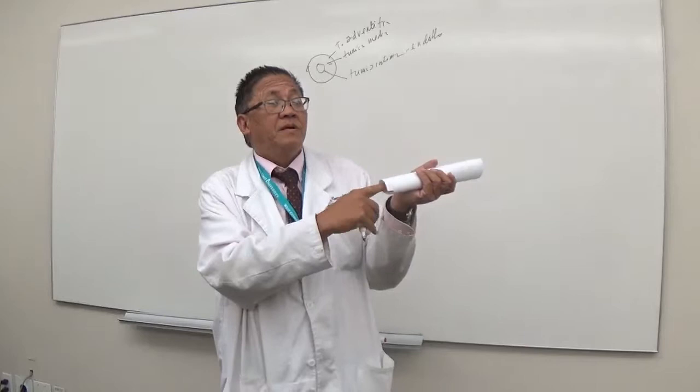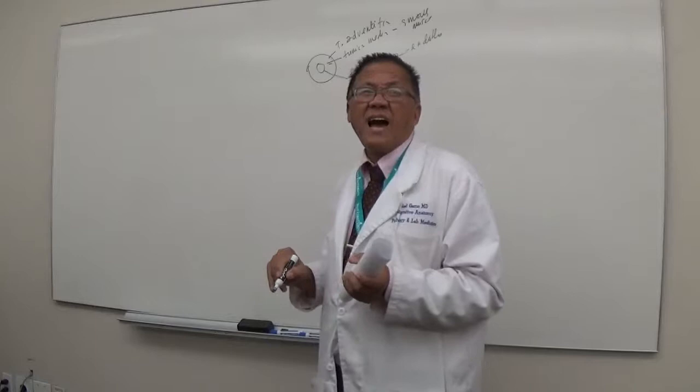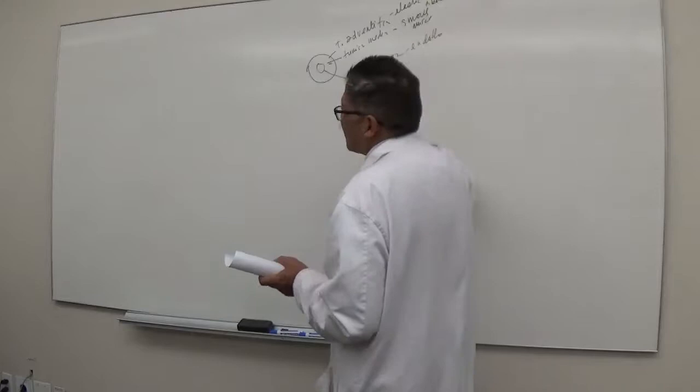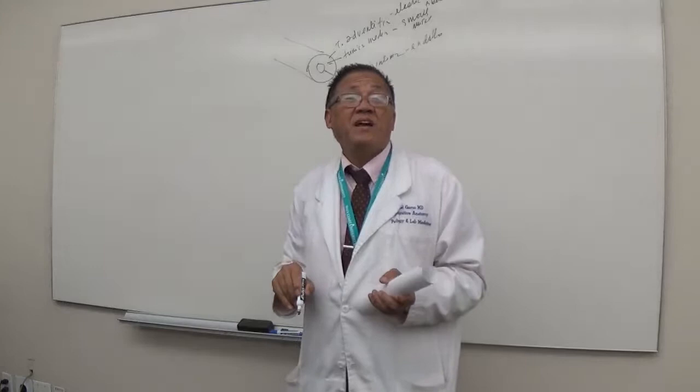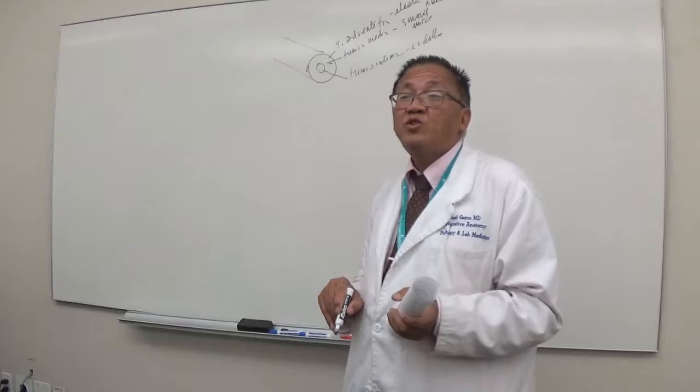The second layer would be the tunica media. What does the media contain? Smooth muscles. And what does the adventitia contain? Elastic connective tissue fibers. So that is what you find in the wall of both arteries and veins. Tunica adventitia is made up of elastic connective tissue fibers, tunica media of smooth muscles, while your tunica intima contains the endothelium.